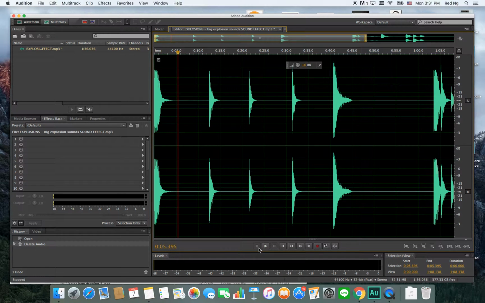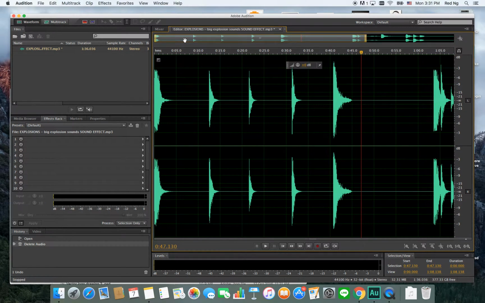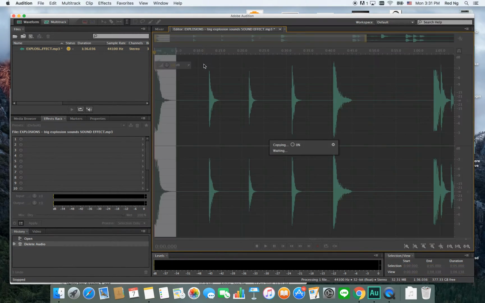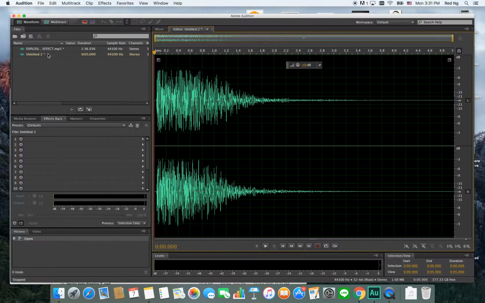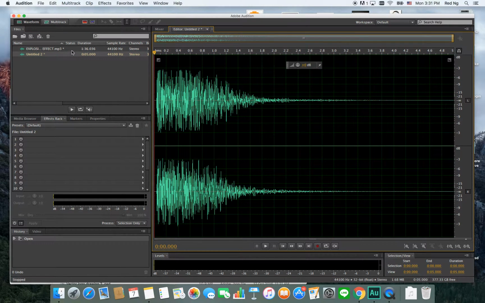Assuming I just need this part, say these 5 seconds of explosion, and don't need the others, I could select all the others and remove them, or I could just select this part and copy to new. That will work as well. You can see there's an Untitled 2 here, which is a new audio track. I just copied a new track from this MP3. When we zoom in on the 5 seconds, you can see the squeezed audio lines, all of them. And when we play it, it's only 5 seconds.